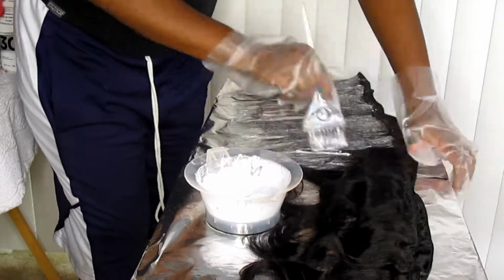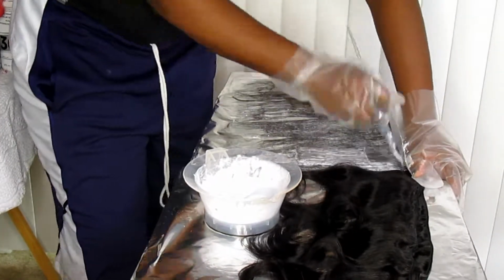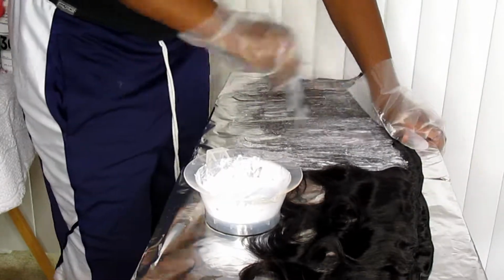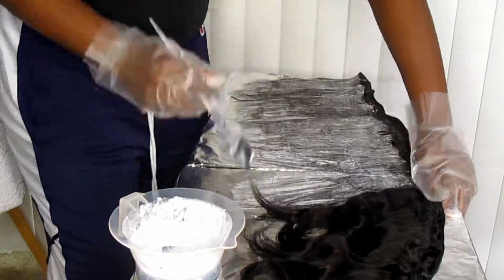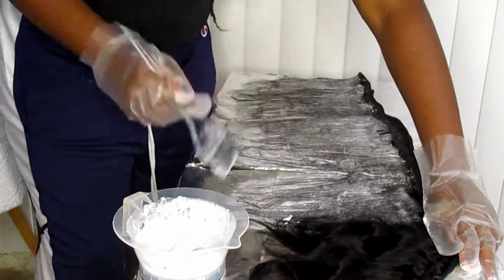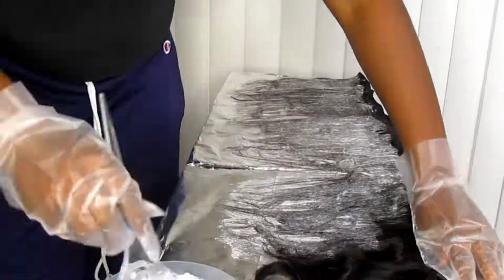And you should always start from the bottom. If you want that nice gradient effect, you want your bottom half to process first and get a little lighter than the top.